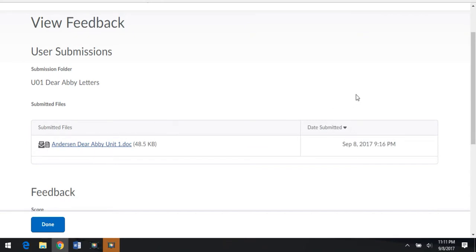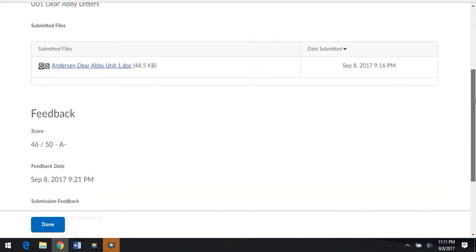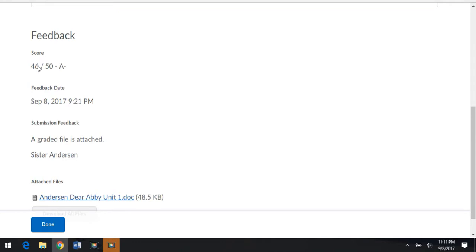And then it's going to show the file that you submitted. So this is just your original file. But then down here on the bottom under feedback, it'll tell you your grade, and then it says a file is attached, and then here is the file that I have written on. So what I'll do is I'll mark up your paper, I'll write little notes on it, I'll say, you know, you did good on this part, but you're missing something here, and I'll explain every point that is either taken off or given or whatever. So you'll understand exactly why you got the grade you got when you look at these files.